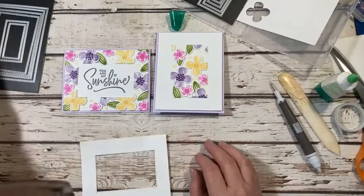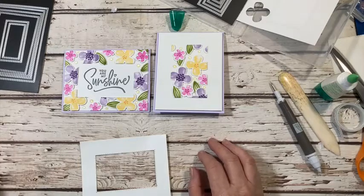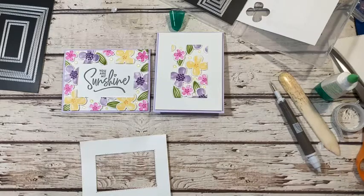And I will make a couple of these in different shapes, like I'll do a circle one. And I think I'm going to use my In the Tropics dies, stamp set and dies, to try to make one really tropical looking. So you guys, thanks so much for joining in tonight. And I want to check y'all's comments and make sure I didn't miss anything.